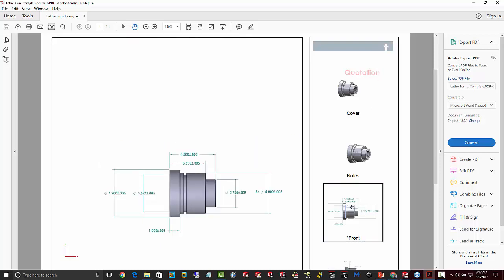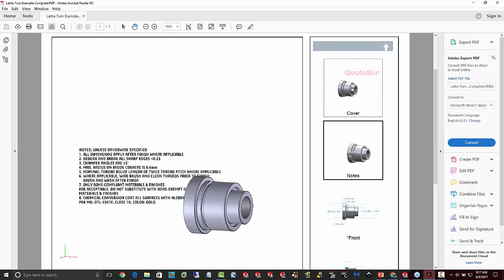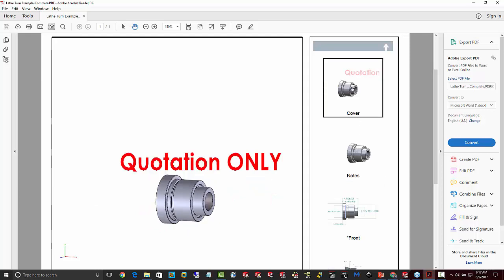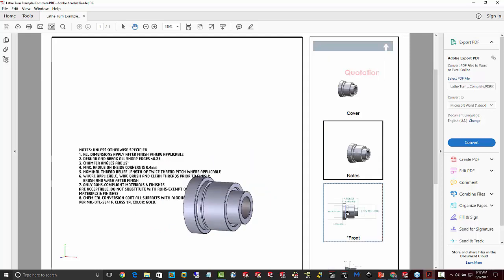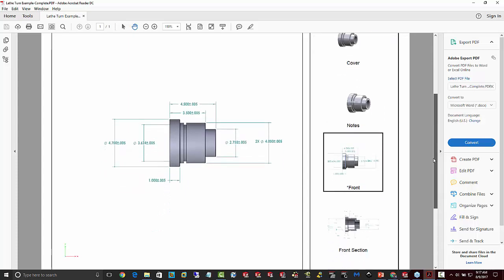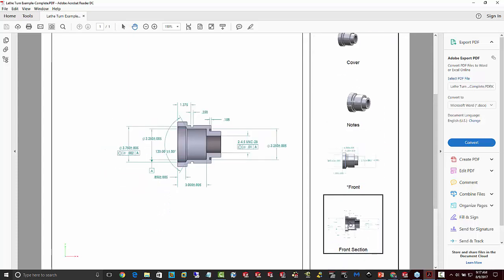What MBD creates are the views inside of the 3D PDF, and it makes it very easy to navigate through all of the requirements. And you can create as many of these views as you need. Typically I would break these down maybe by operation or by step, maybe internal features, external features, configurations, operations, that sort of thing. And here again, we can see we have the same cross-highlighting support. Select the dimension and the feature highlights.